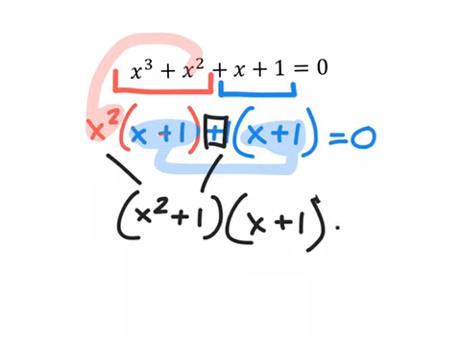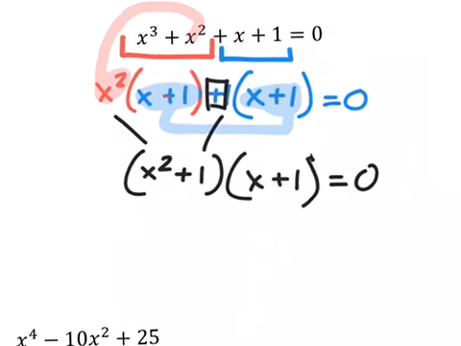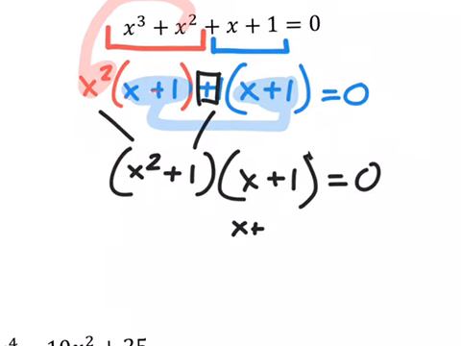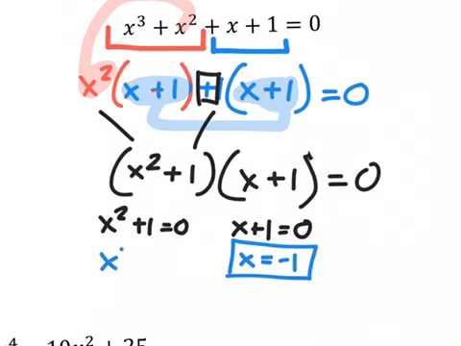Now, with this being equal to 0, we are prompted to solve. But that's easy because we're factored now, so we just set up both pieces equal to 0. And we solve it out. So this one's the easiest. I'd subtract 1 from both sides. When I subtract 1 from both sides on this one, we get this.